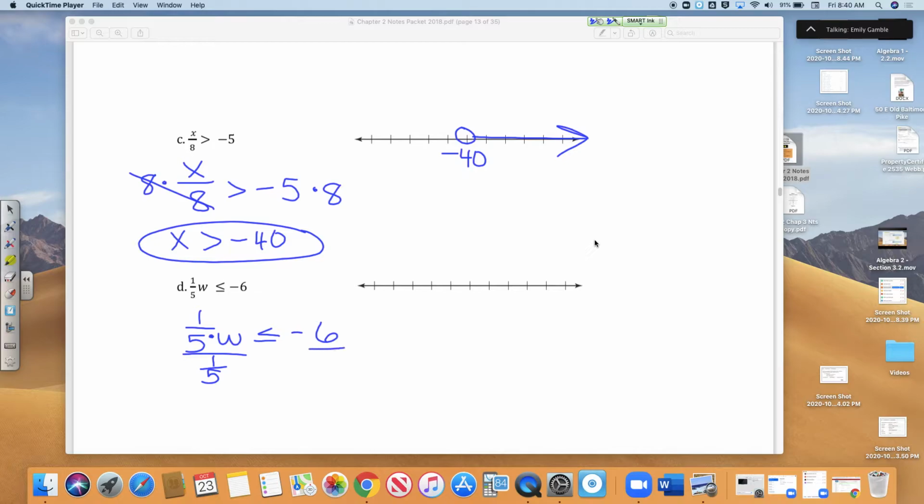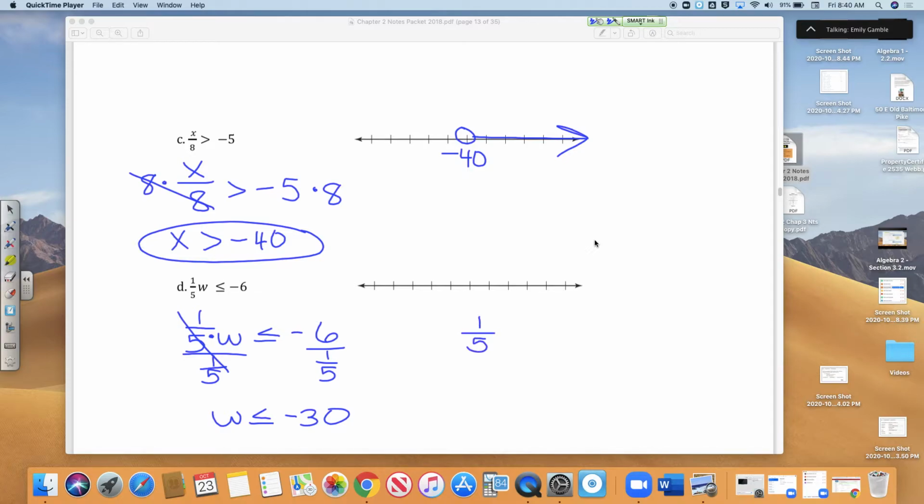And if for whatever reason you didn't have a calculator, it's probably really hard for you to figure out what to even do here when you do negative 6 divided by 1/5. If you do have a calculator, when you do negative 6 divided by 1/5, it's going to equal negative 30. And you might be wondering, well, how does that actually work? Let me show you how that does work.